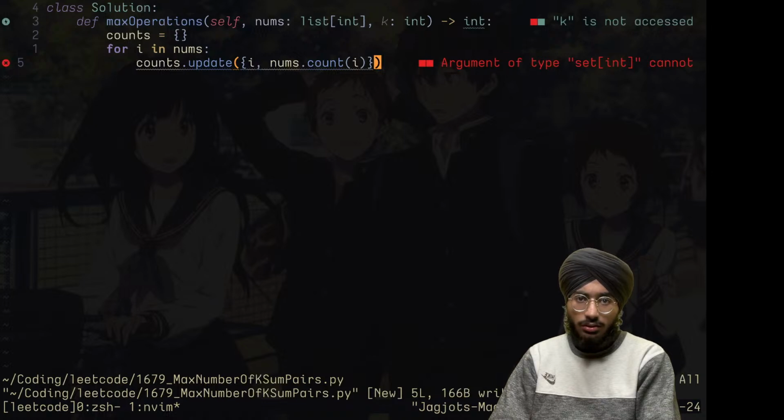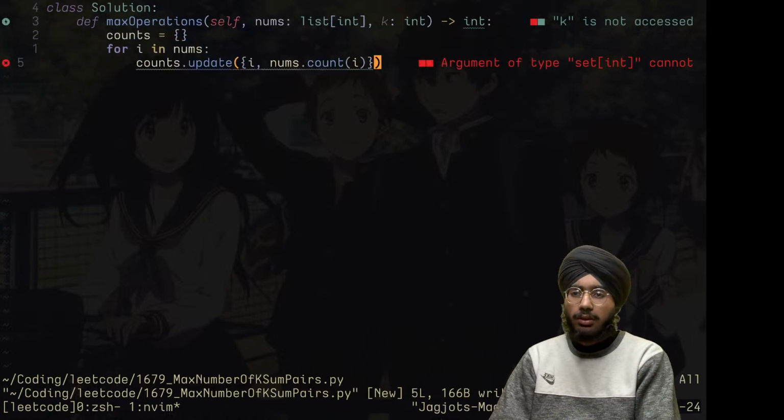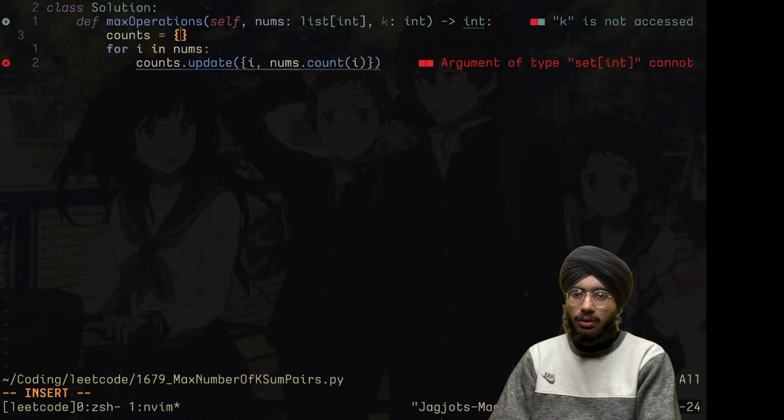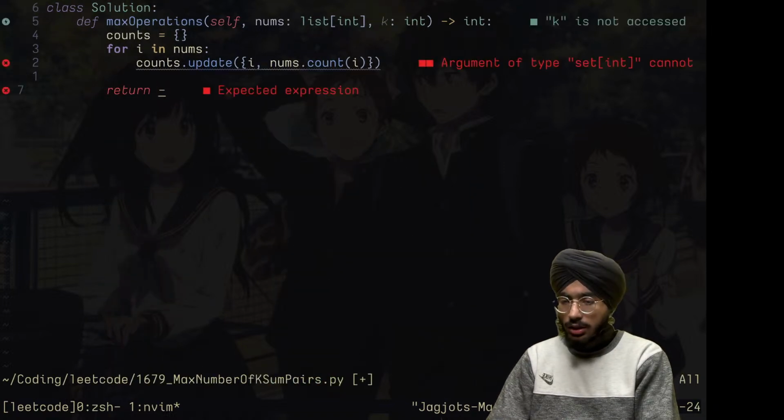Set int. Okay. That's because we are not returning anything. Count, and let's just return 0 for now.